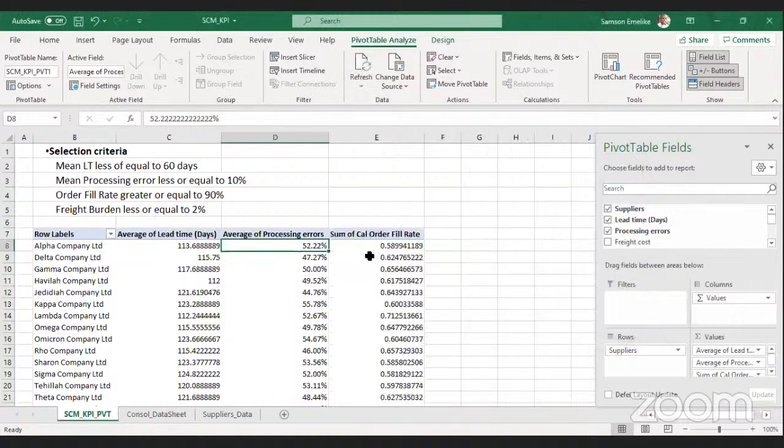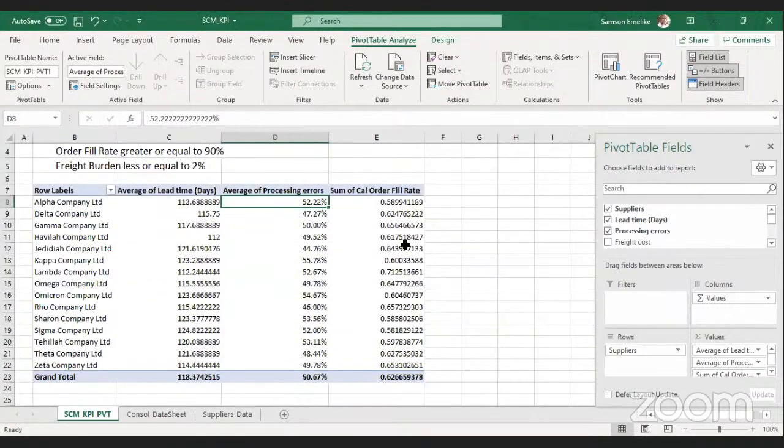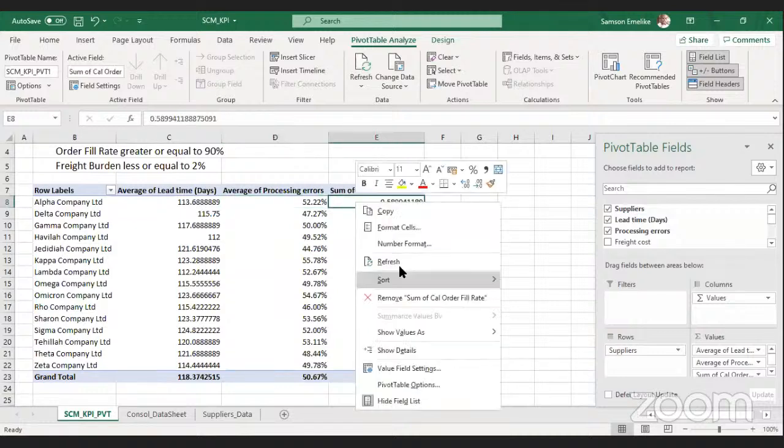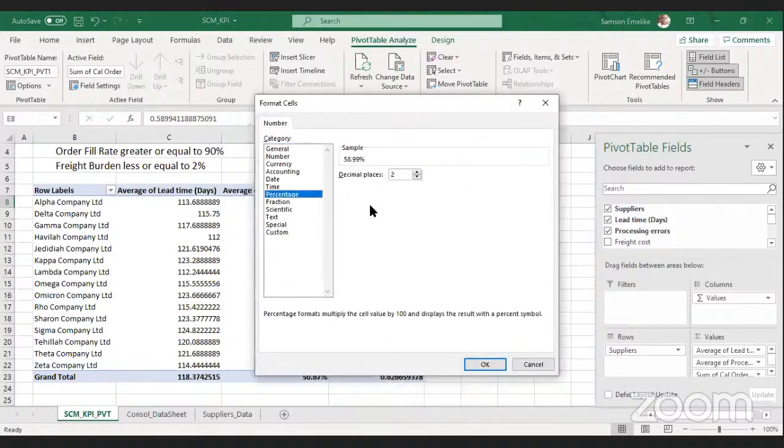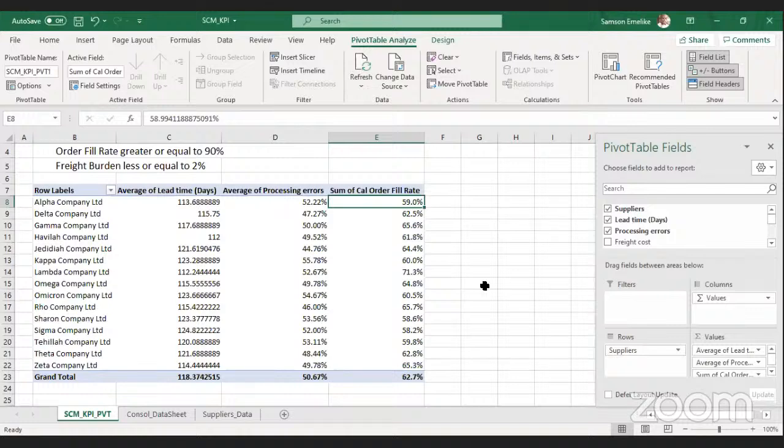Okay, and automatically it is here for each of these companies. So I can go ahead, click here, and convert this again to percentage. And let's use 1 decimal point, please. So I okay this, and it comes to this.